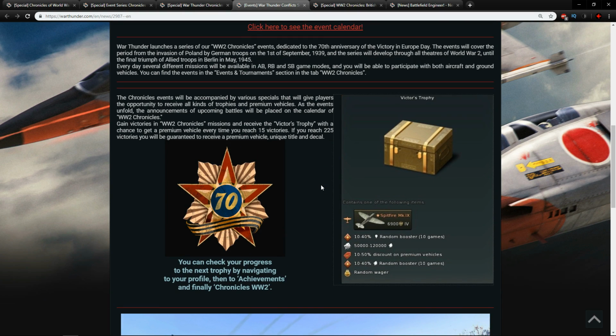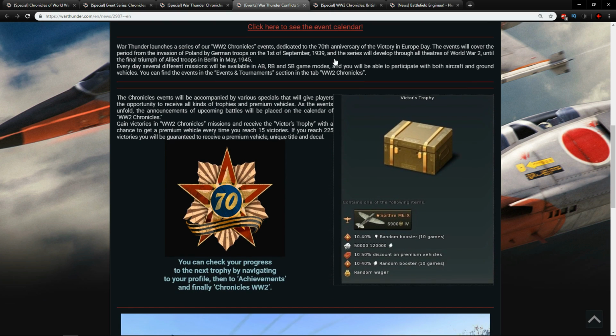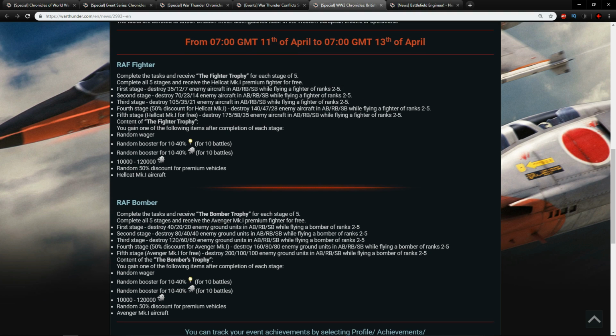So there is, as you can see, a long history in War Thunder of this World War II Chronicles event, and the awards that you got through it were generally quite good gift vehicles. So the Spitfire Mark 9, obviously a very good Spitfire, at least back in the day. Now it gets a little bit out-energied, but still has a really good climb rate. Unfortunately it struggles a little bit in the dive, but overall one of my favorite Spitfires.